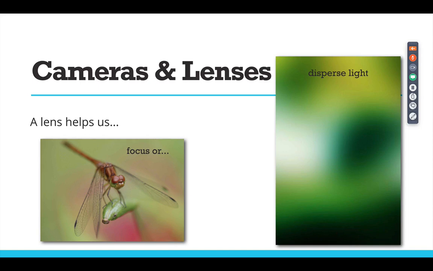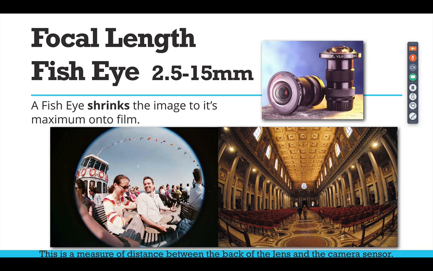Focus light means you bring something sharp, an image, into focus where you can see detail. If you defocus it or disperse it, you are basically creating an impressionistic view of what's really there. You don't see much detail. Now, camera lenses are actual pieces of glass arranged so that they either magnify or shrink an image onto the camera's sensor or, nobody uses film anymore, but film.